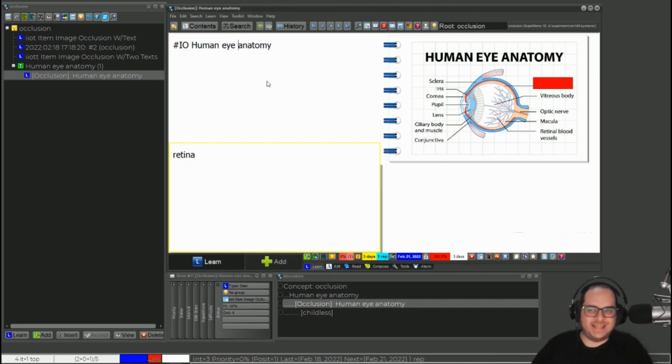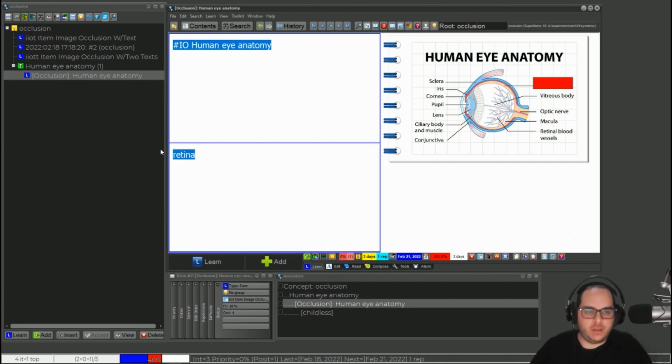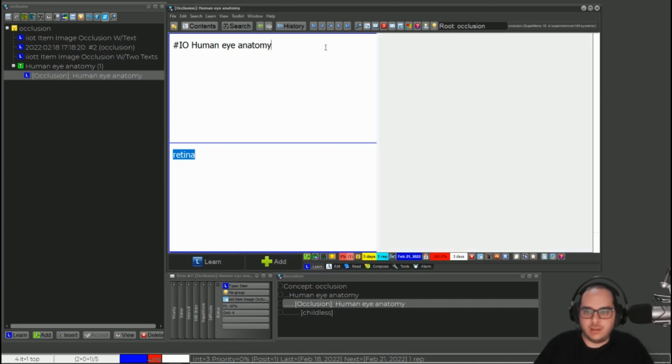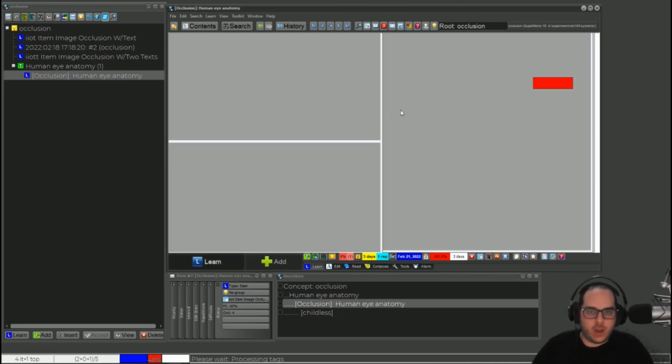But let's say that since the question, and sometimes the answer, will be very small, very brief, I want this to be bigger, the image to take as much space as possible. So first I will resize, rearrange, and then customize the colors. So first thing you want to do is press Ctrl E again. Nice. When you see these squares, it means that you are in drag and drop mode.